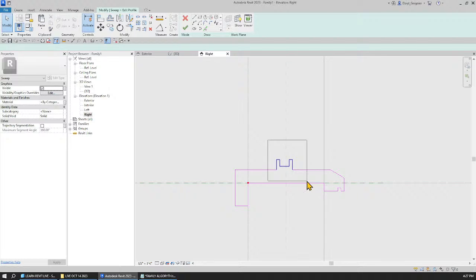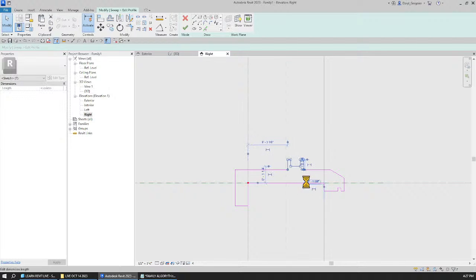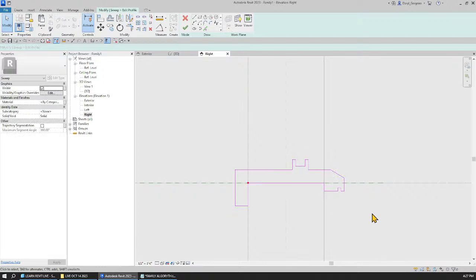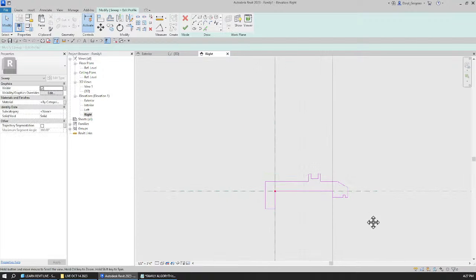So then now I can just play around with this. I'm going to window these and I'm going to move them up because they're closer to the outside. And then I can pick on here and I can play with these numbers as I please. Make it an even inch or whatever. Play with the angles, go as detailed as you want.